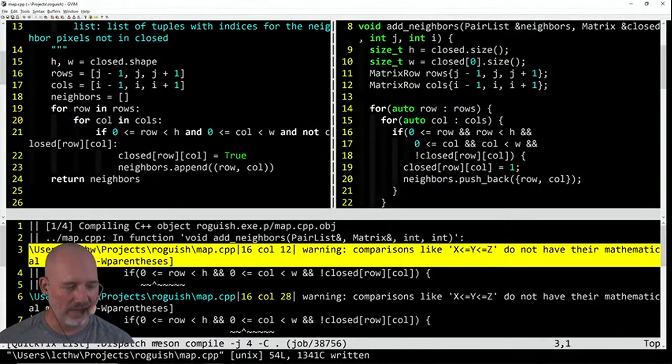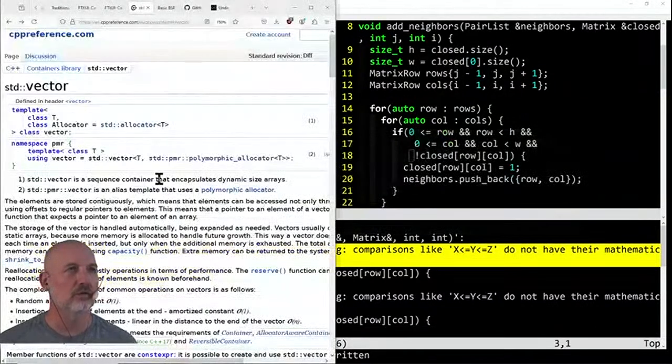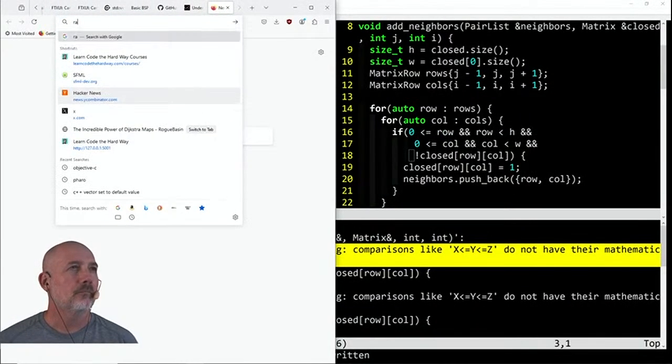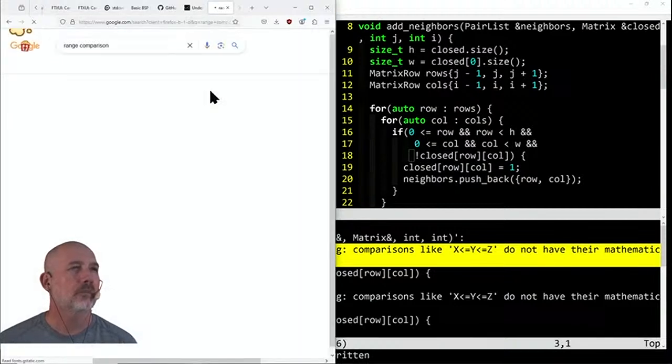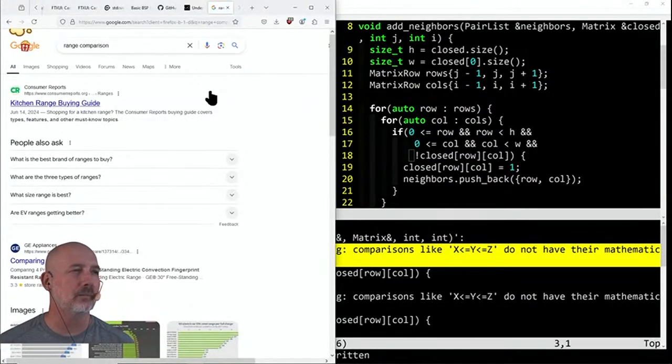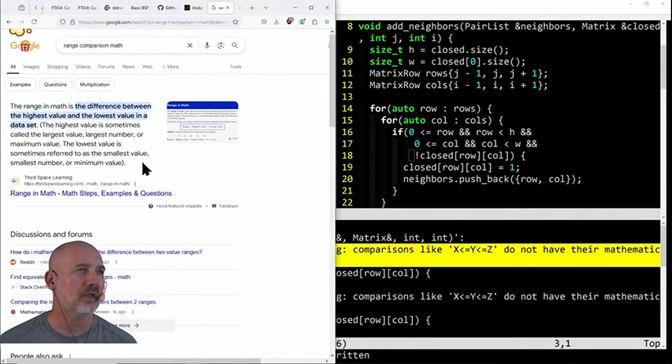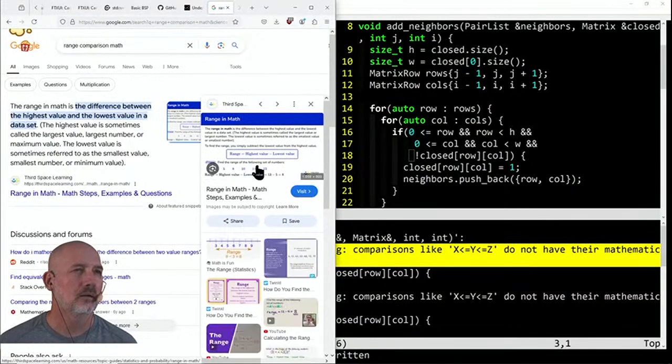Is it a range? What is that called? Range comparison? There's a specific name, like a math thing. No, it's not range.